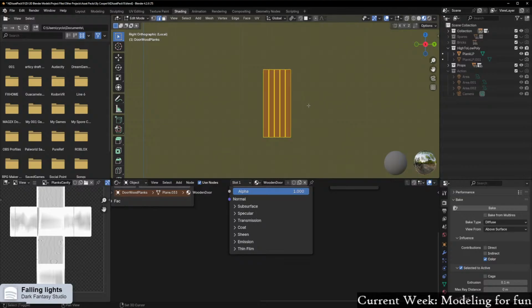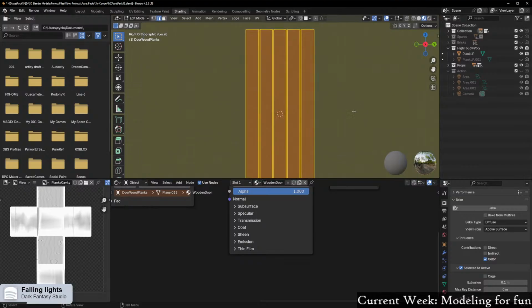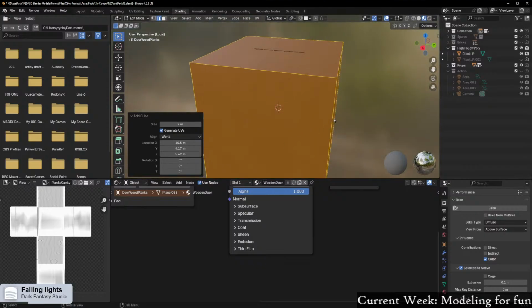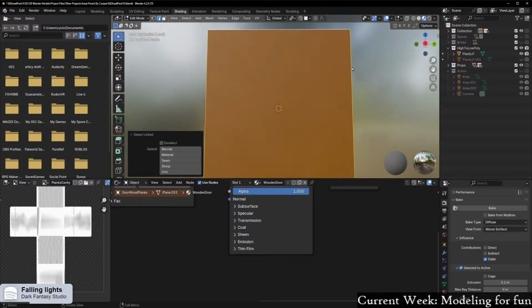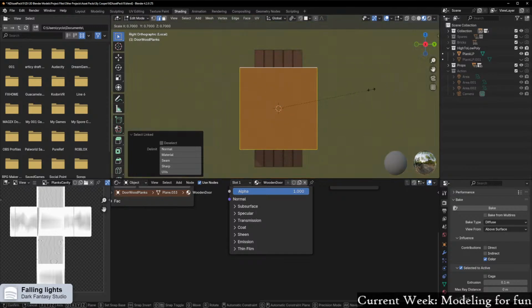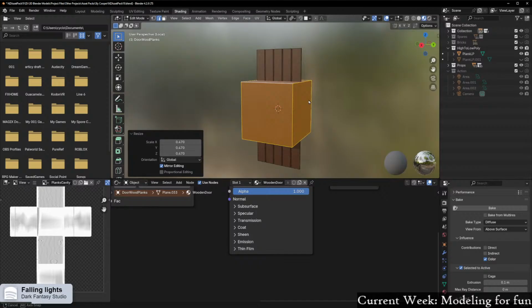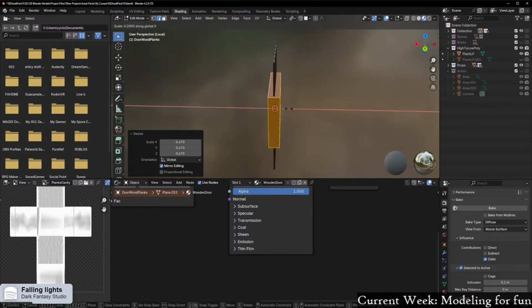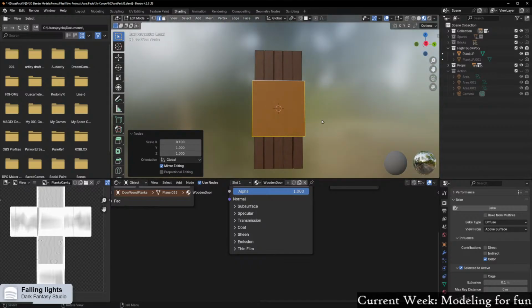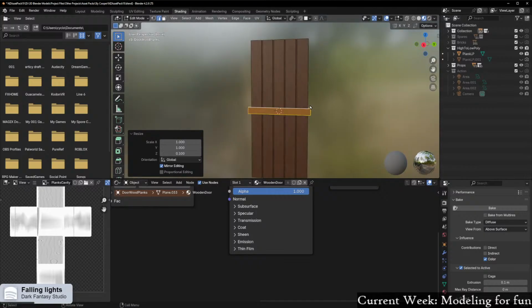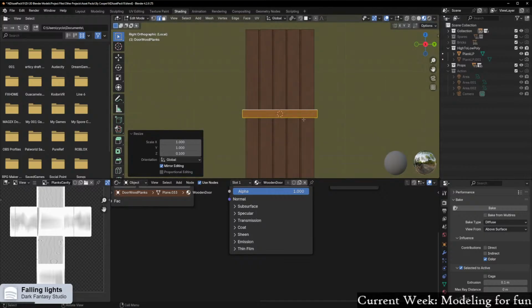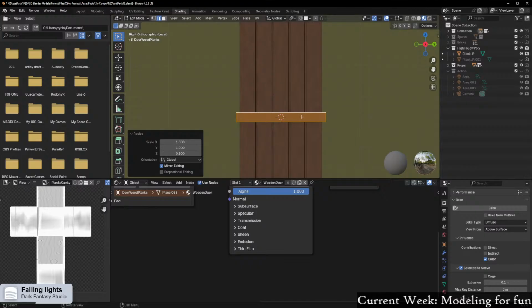Let's just shift these selected. So I'll grab this entire thing here. I'd probably make a couple of metal brackets and then one wooden one to go across the middle.